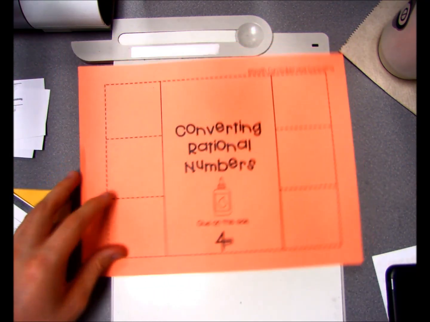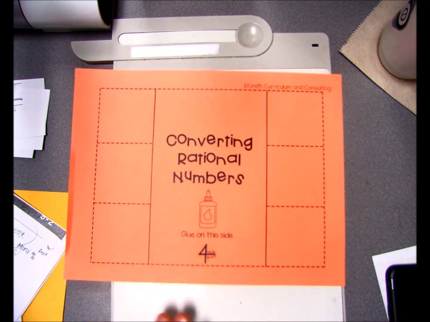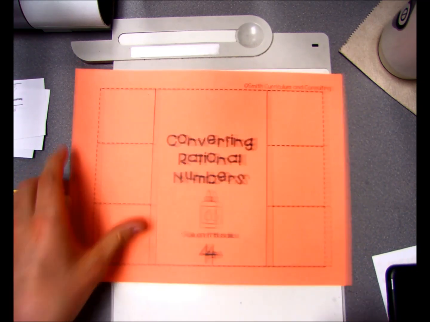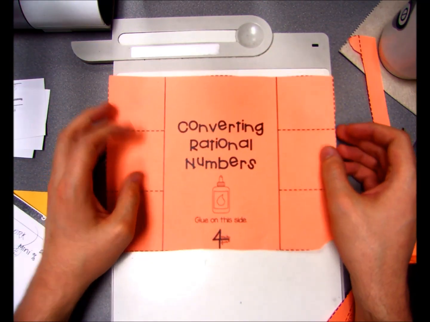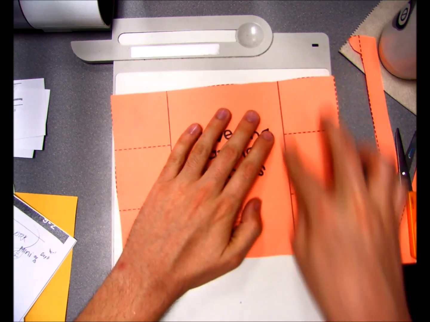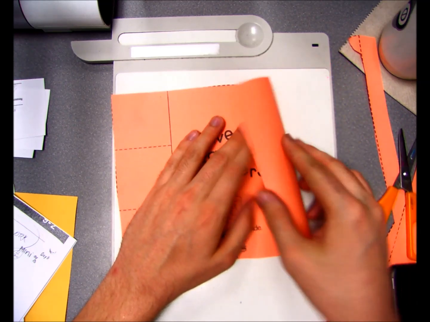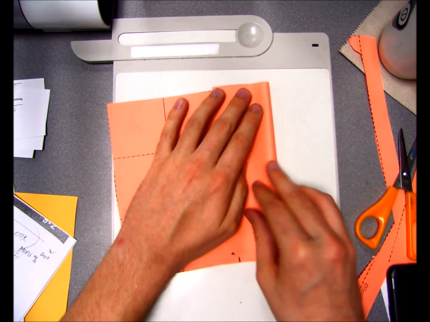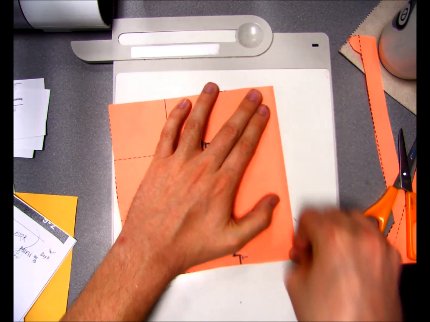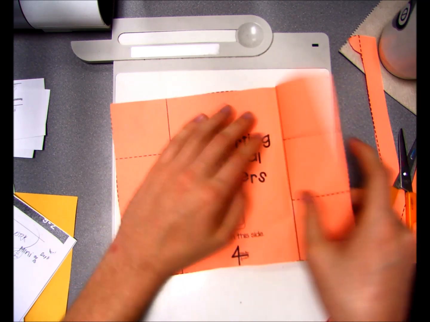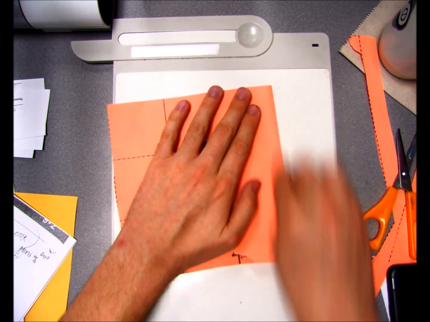Okay, so the first thing you're going to do is take your pink sheet and just cut right around the edge. Next thing we're going to do is take along this line and fold it inwards. Best you can, I know it's kind of hard to see. All right, you're going to fold right along that line. Best you can. It's not perfect and mine isn't. That's okay. Don't worry about that too much.